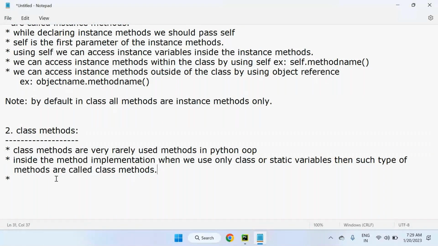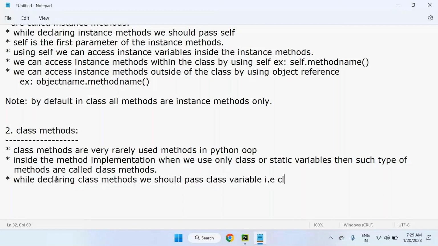But while declaring class methods, we should pass the class variable, that is cls. cls is the standard variable.